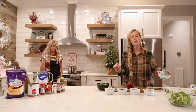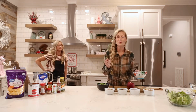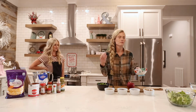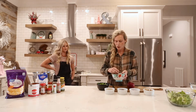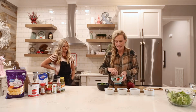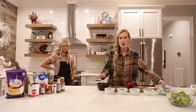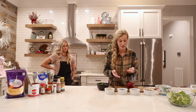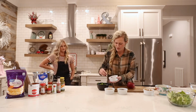And then another, for a crunch, instead of doing broccoli, I picked a sweet green bean. These are raw, found in the vegetable section at the grocery store, but just sprinkle a little bit of them on. And the thing about keeping it separate and not mixing everything together is when everyone comes over, they can make their own salad based on what they like. I do not like raisins. But I do like craisins, so I'll put a little bit of those on.